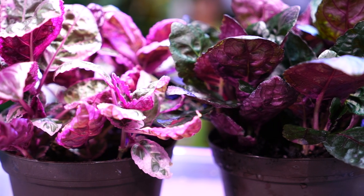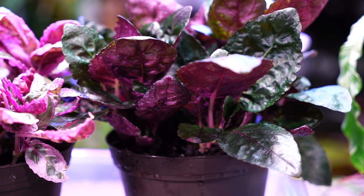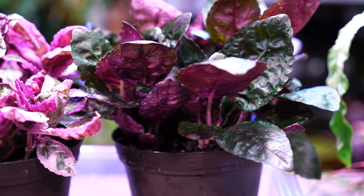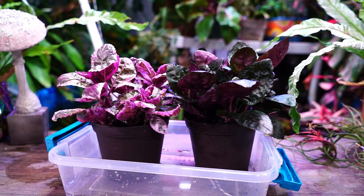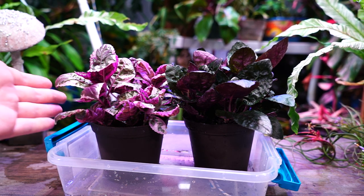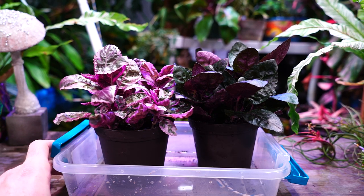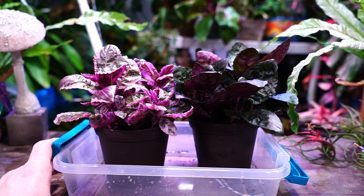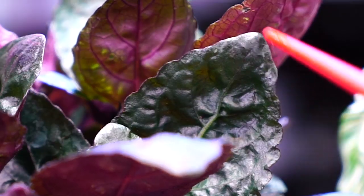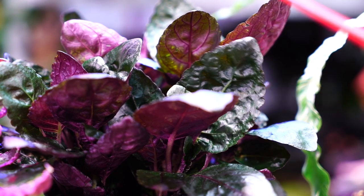As far as pests and diseases, the main thing to watch out for is root rot, and with insects: whitefly, scale, and mealybugs. In a drier climate, spider mites might be something to watch out for, though spider mites tend to not like a humid environment. Even though they prefer high humidity, as long as they stay well-watered they'll usually be okay. You can tell a plant needs more humidity when there's a brown outline along the edges and tips of the leaves.